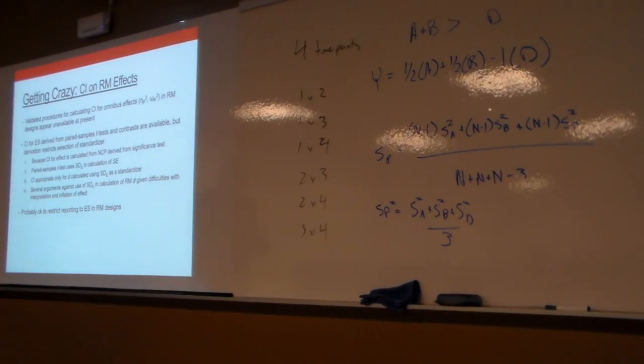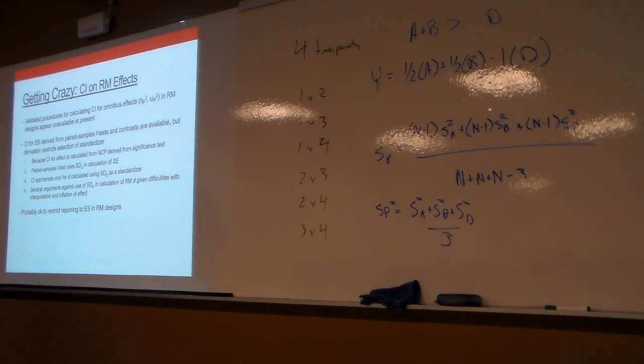So again, as we talked about before, for our paired sample t-test, what we want to do is use the standard deviation of the difference score as our standardizer. The standard deviation of the difference score is what goes into calculating the standard error of our test statistic. And so if I am running a repeated measures design and I want to provide confidence intervals around effect sizes for my paired sample t-test, that all of a sudden gives me only one option for the standardizer. I just have to use the standard deviation of the difference score as my standardizer in that situation.